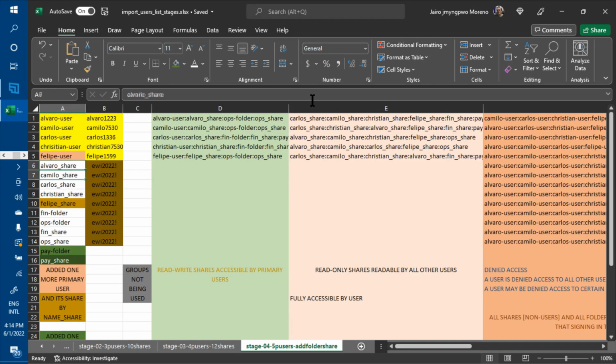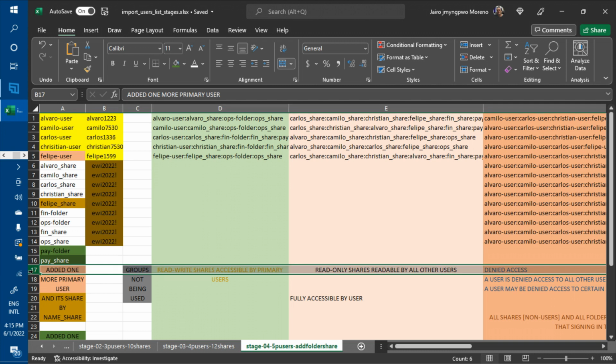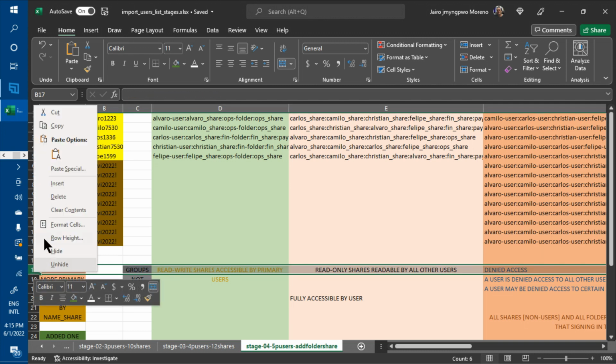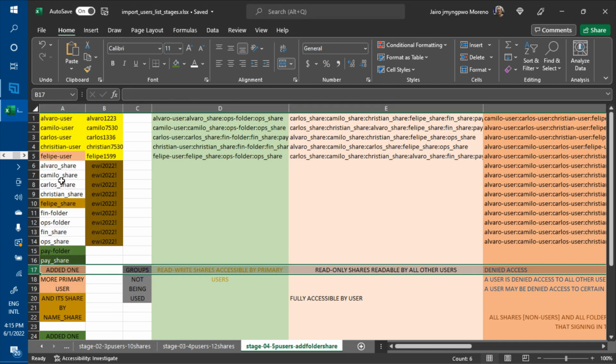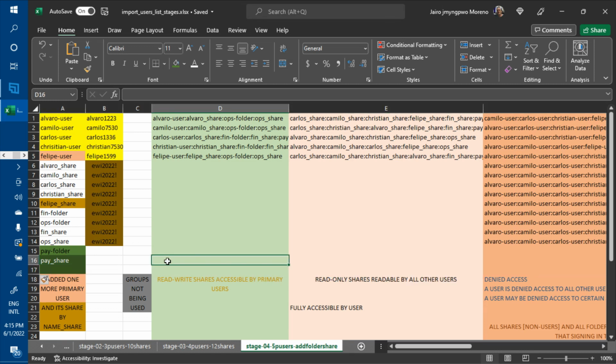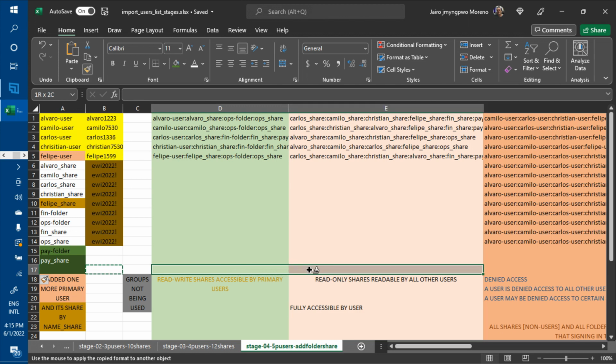I think I'm gonna put a space between row 16 and row 17 and insert a row, but I want to make it white all the way across. So I'm going to go from here to the end. Gotta be careful I don't go down a row, so it's just one row.